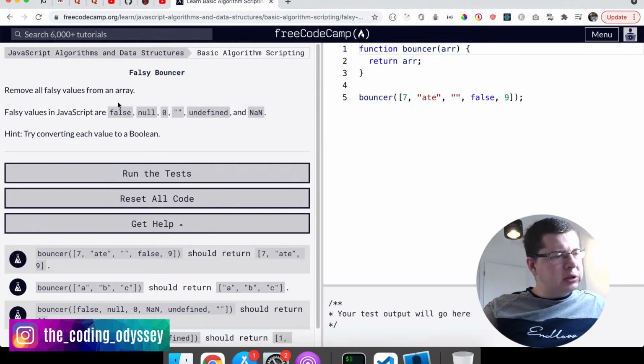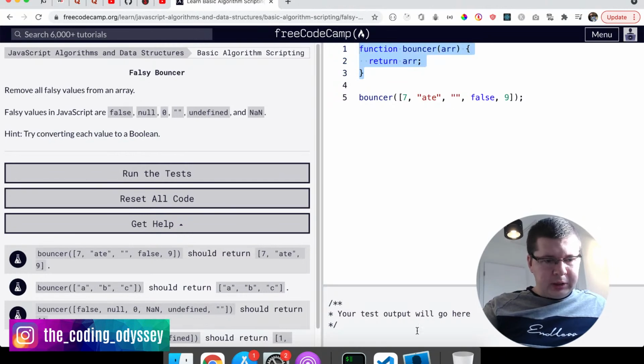Falsy bouncers. Remove all falsy values from an array. Falsy values in JavaScript are false, null, 0, undefined, and NaN. And here it says hint, try converting each value to a boolean.